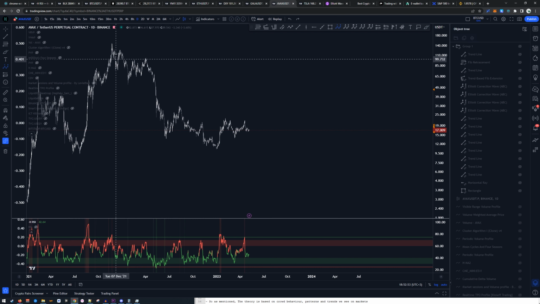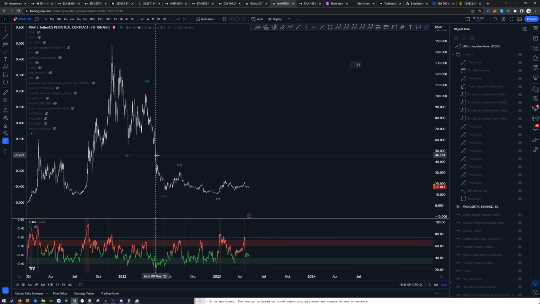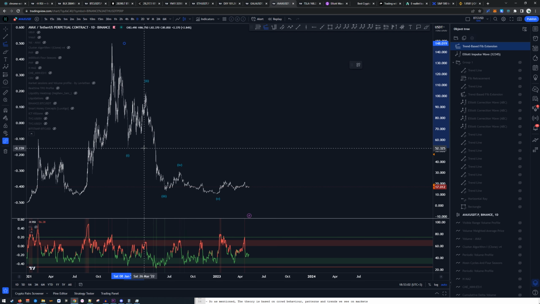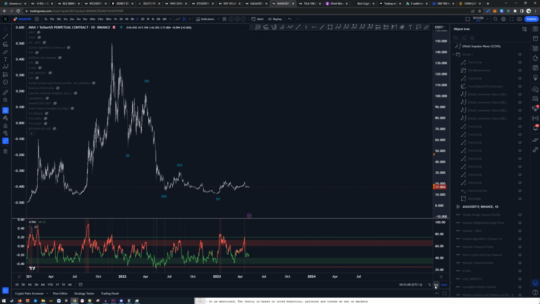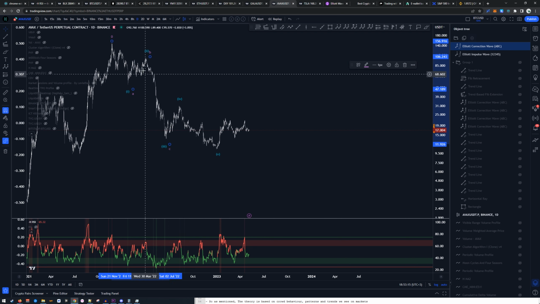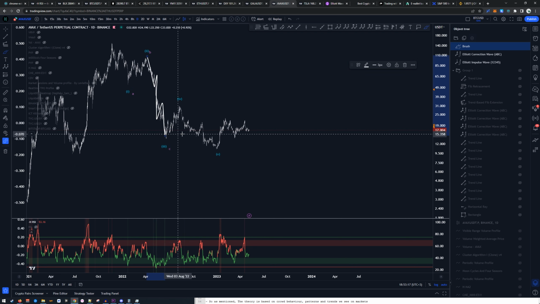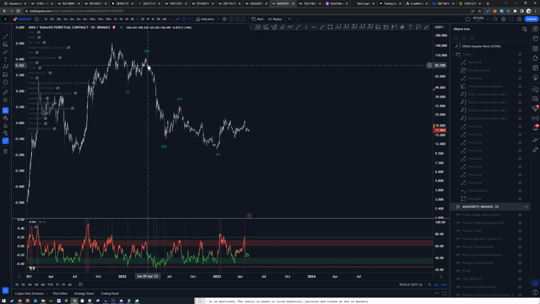To me, if I was to label this, I would label this in far waves. On arithmetic scale, it looks kind of decent. The extensions are still decent here. We are getting towards the 1-to-1 extension. At that point, again, it's not that impulsive. You could be saying that we have an ABC here instead. But again, this looks so much like a faraway structure. I don't know how we are going to be linking these up together. That's going to be an issue.